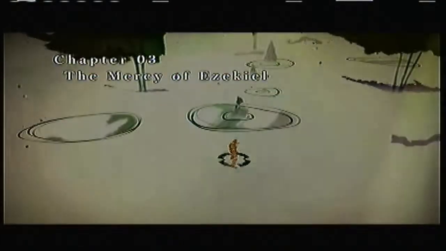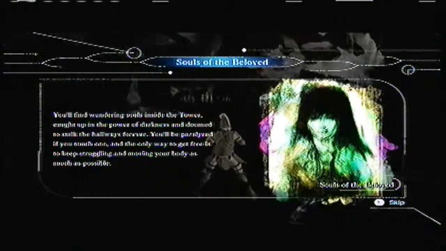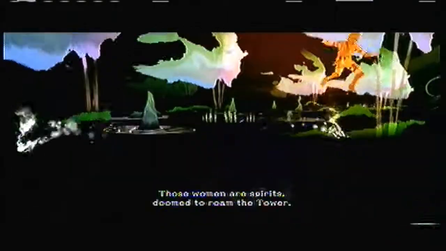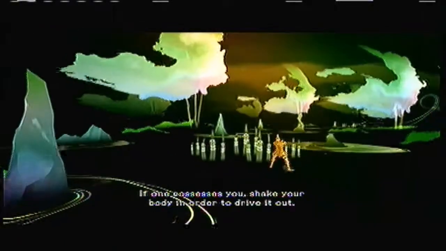Yep, so here we are, first level of the tower. Everything is watercolor. That's cool looking. Also, these enemies, Souls of the Beloved, will show up pretty frequently. They can't hurt you. They just attach themselves to you, and then you have to move the stick and tap buttons to get them off.